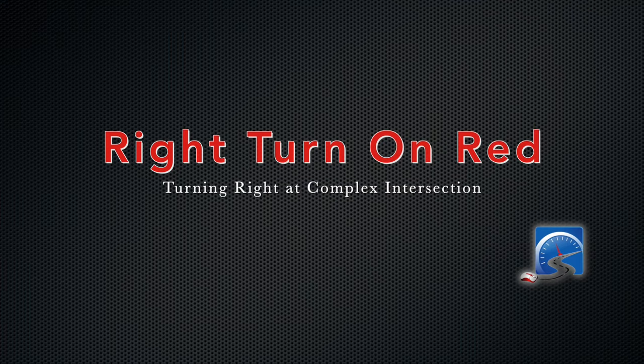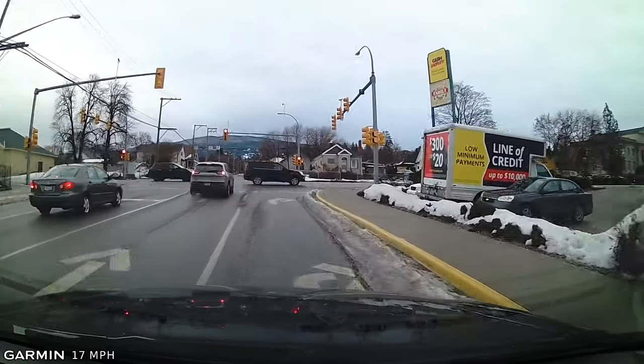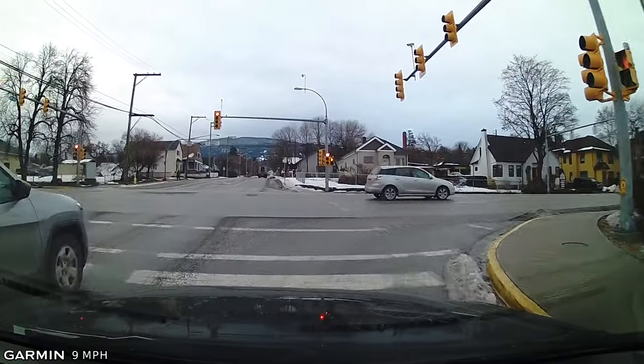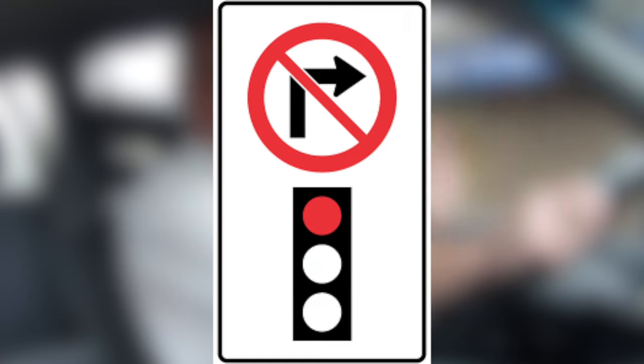Turning right here with a turning lane — we want to get in the turning lane as soon as possible. Mirror, signal, shoulder check. Not getting into the snowbank. Stopping behind the stop line. We can turn right on a red light, so long as we stop at the correct position and give way to all other road users. Those vehicles are turning, and we proceed. One more stipulation on turning right on a red light: make sure there aren't any signs that prohibit it. If you're on a driver's test and you're not comfortable making a right turn on a red light, you can wait for the green — you don't have to go.